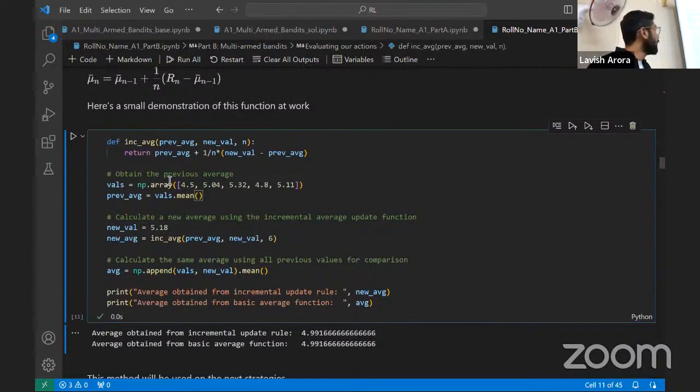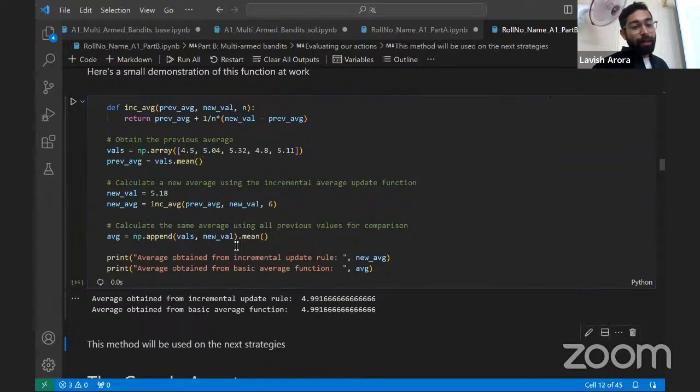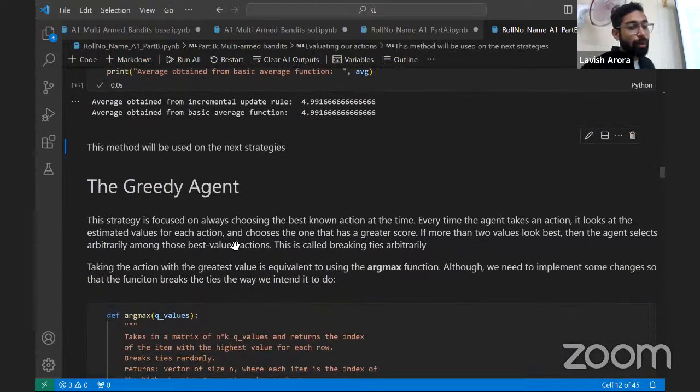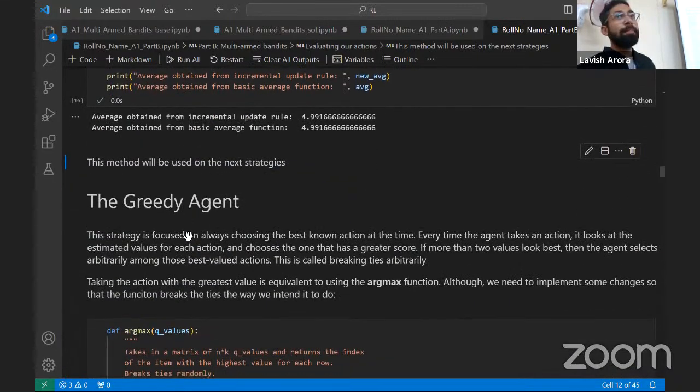This is pretty straightforward. We have a set of numbers, and the direct mean calculation is this, but we can also do it through an incremental average. I guess this is fine, let's go ahead. We can use this incremental average when we are sampling and getting samples, and then we can update the means of those.